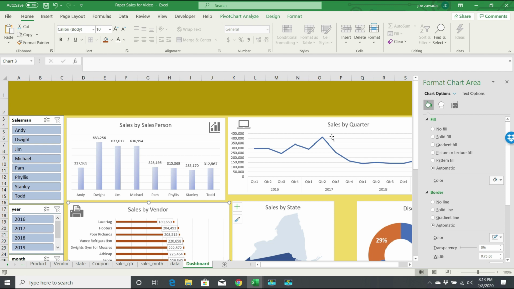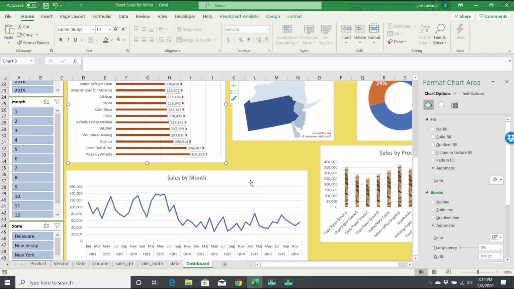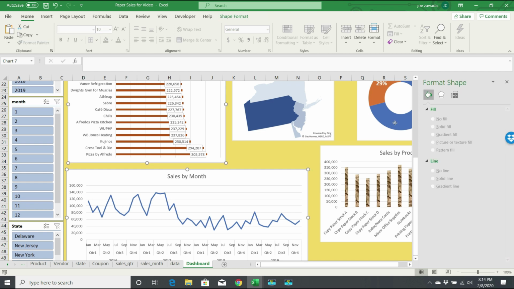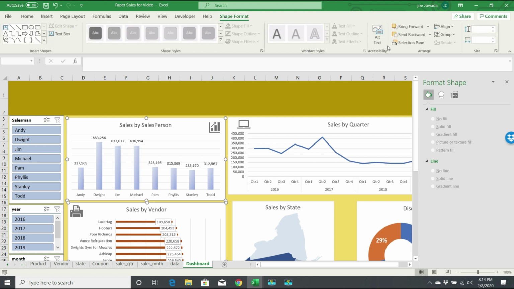Let's align these now. We can get these 2 about roughly the same size. I want to get these 3 aligned together. So this one, and this one. Align to the left, so they're all aligned to the left.